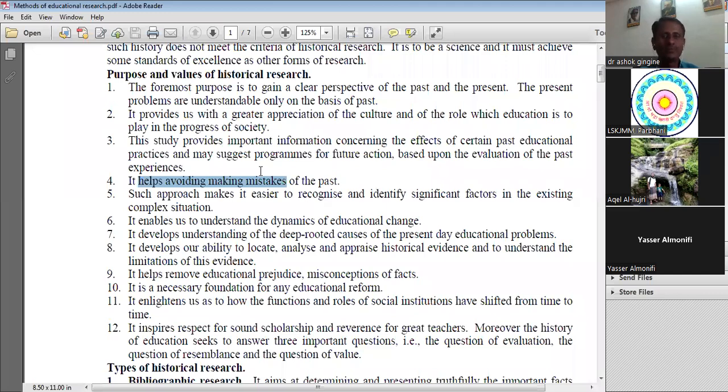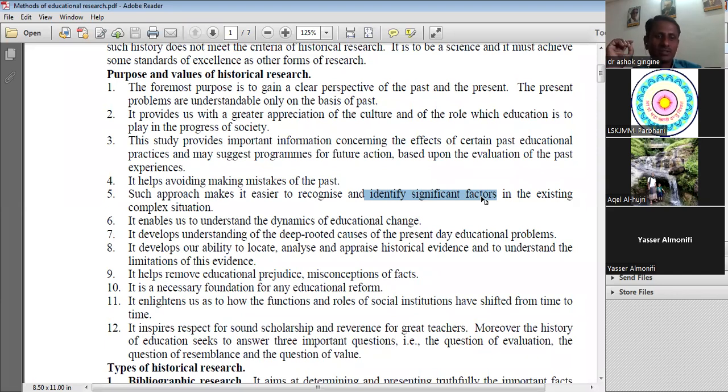That is the purpose, or use, of historical research methods: to find the merits and demerits and identify the significance of those factors in a historical aspect, in a historical background, isn't it? It means whatever the approach may be, you find the historical approach of that concept. At that time, the researcher uses historical research methods to find and identify the previous significant factors in that particular situation.